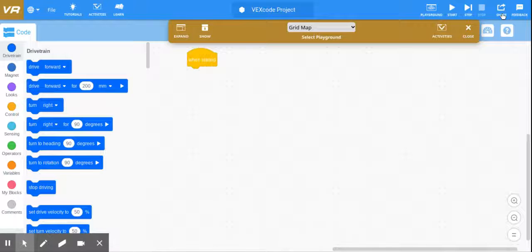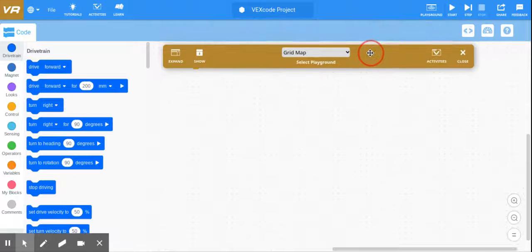And the share button, it just saves a PDF of whatever you have. So you're not really sharing it with anybody. You're just saving a PDF, which I would argue is not the best way to save your work. And then feedback, if you ever want to give them feedback. Also, what do we have here?